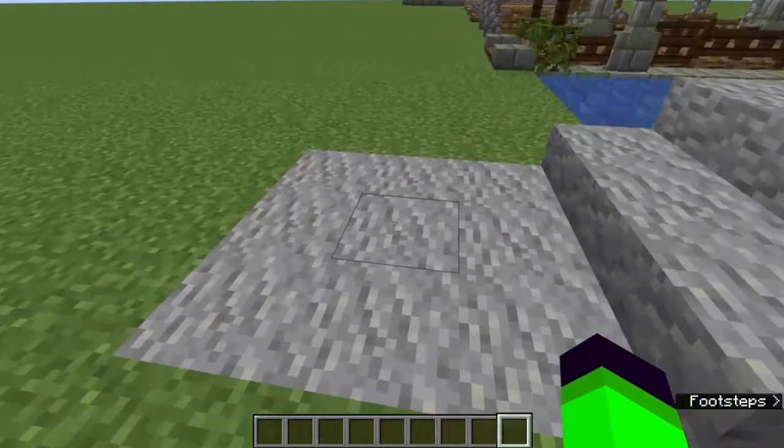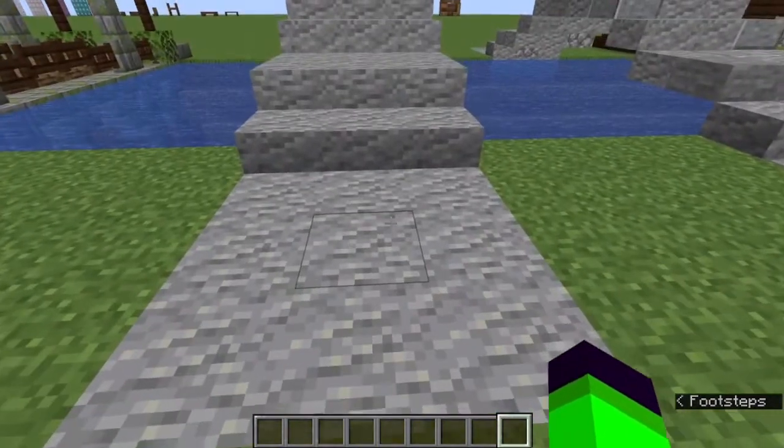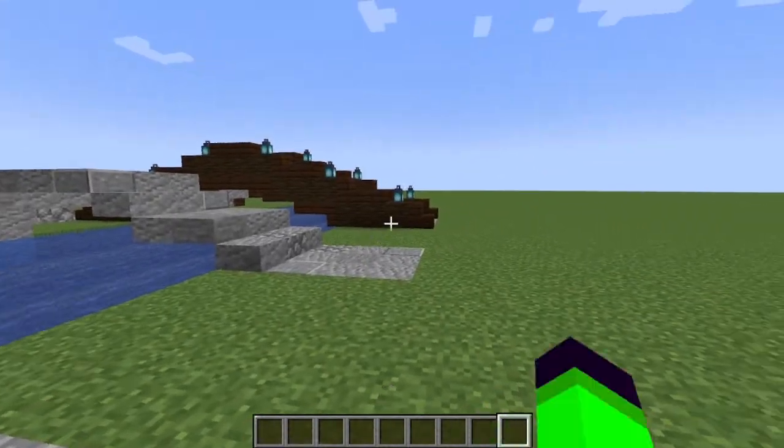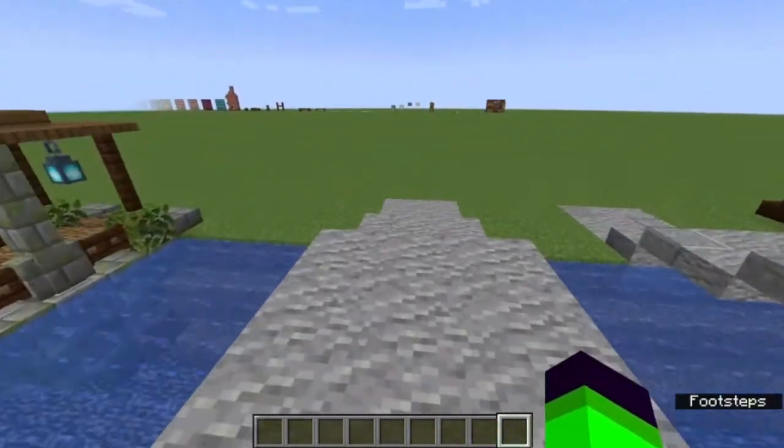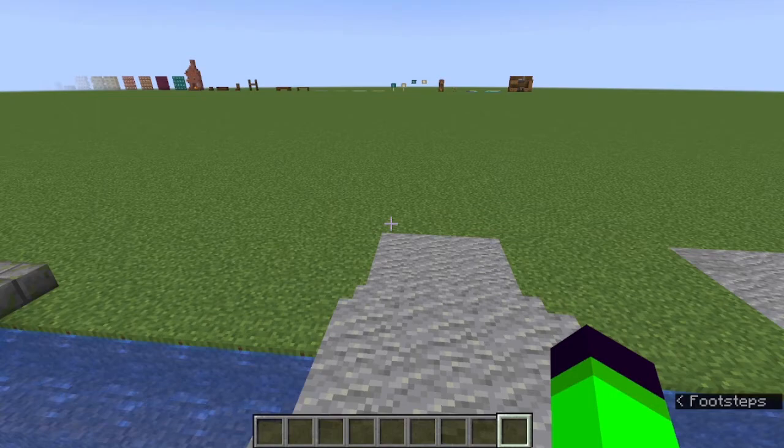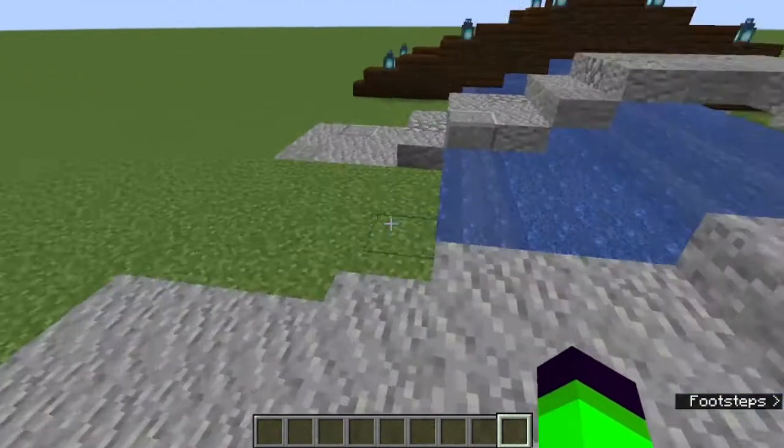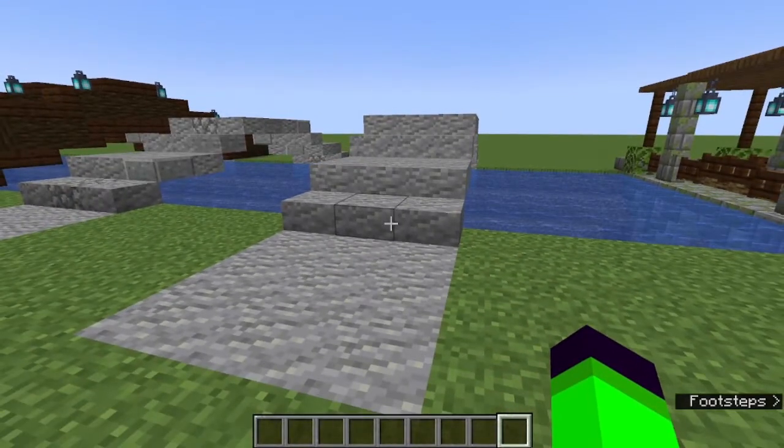This is just the shape of the bridge, and the reason that this is going out there more is because, as you'll see over there, it's just for the beginning of the bridge, because not all bridges are just existing over water. A lot of them tend to extend a bit into land, so that's what this example is. Also showing you how you can do that, because this is a bridge that could be done with either wood or with stone. I'm just using it for the stone example because I want to show you how you can add texture to your stone bridge floors, making it look more like a sidewalk. That's what this kind of design is.